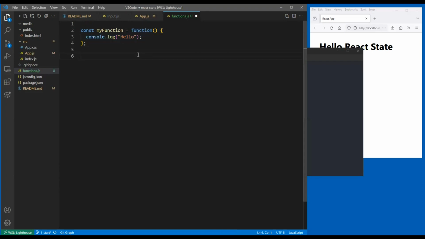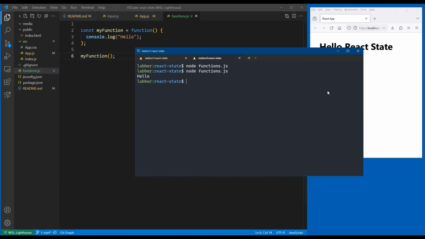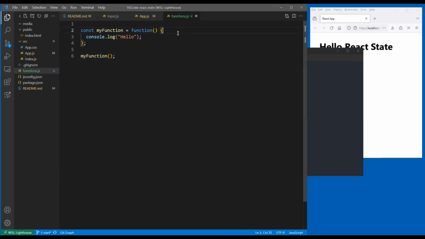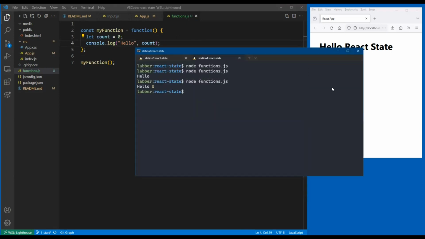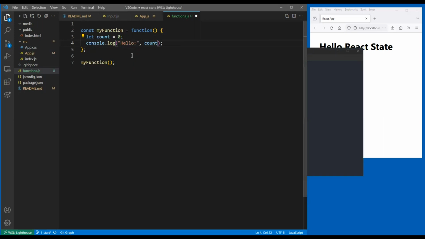So to call the function, since I've got a function expression, I can simply say myFunction. There, real easy. It works, okay? Call myFunction. There we go. Works fine. Let's change my function. Let's go let count equals 0. There. We'll go console log hello, count. And I should get hello 0. Once again, no surprise. I'll put a colon, make it look nice.